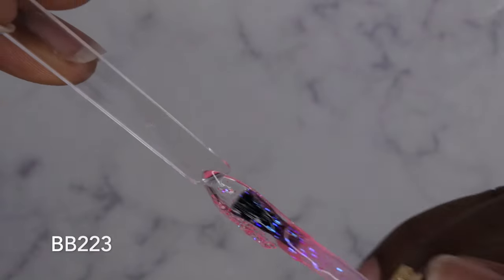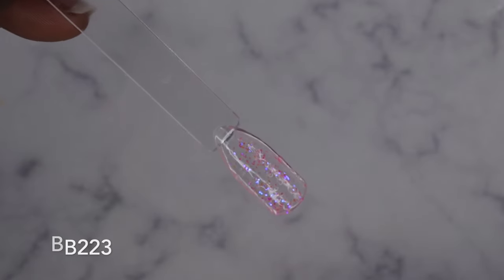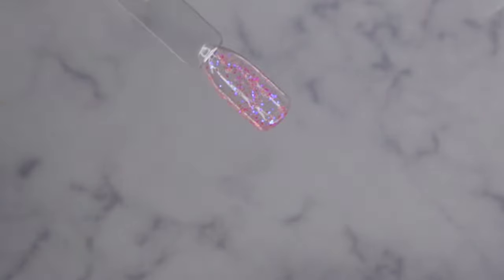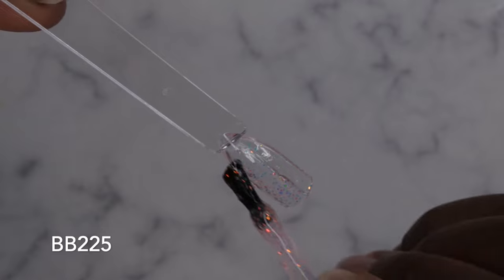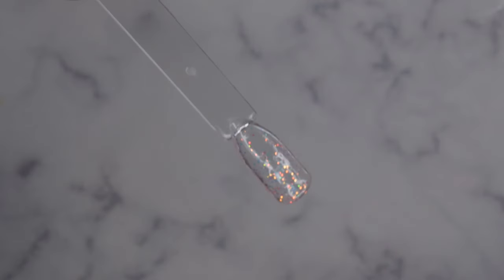BB223. Okay. Yeah, the glitters are kind of clunky and chunky, but you know, not bad. I feel like these will look really, really pretty on top of a color. Okay, so I'm going to go ahead and cure that. BB225. Yeah, I think these would be nice as some toppers instead of on their own. But we'll see. I'll go ahead and cure that.